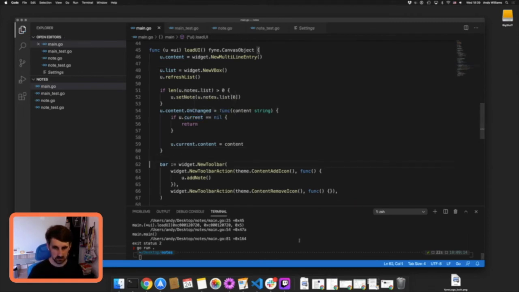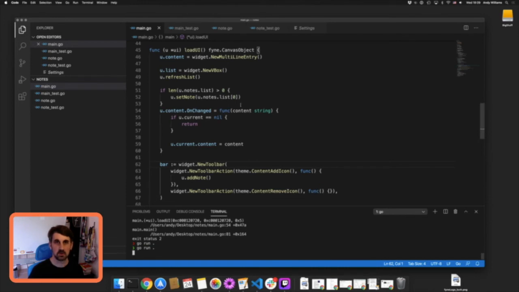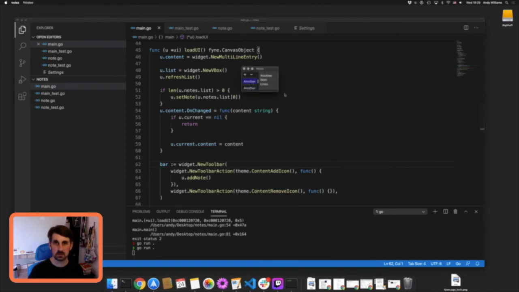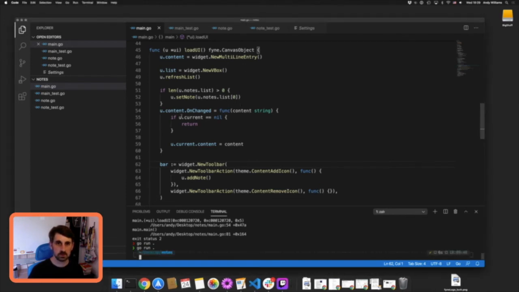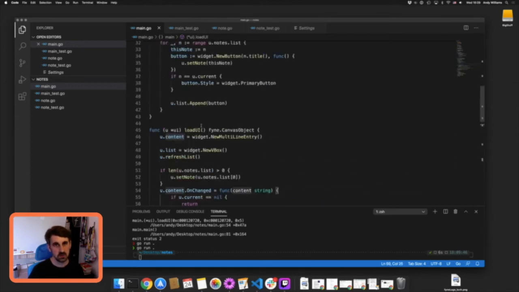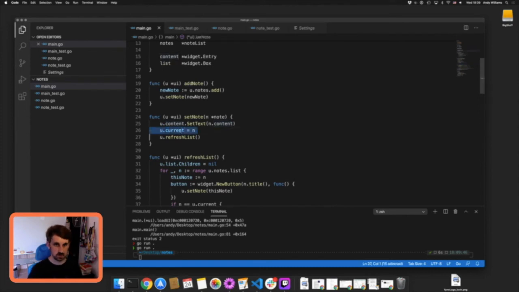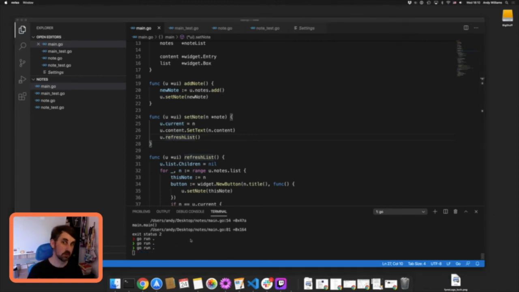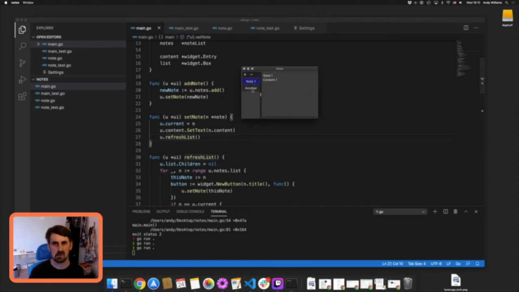So the user interface loads, and then we hook up our change listeners. No, it still didn't fix it. So the content is changing on the old current. That must be because this was triggering it. And we didn't have the current set. So now we set the current note. And so when the content changes programmatically, it's not going to overwrite the note that was previously current. A little bit of a brain melt there, but there we go.